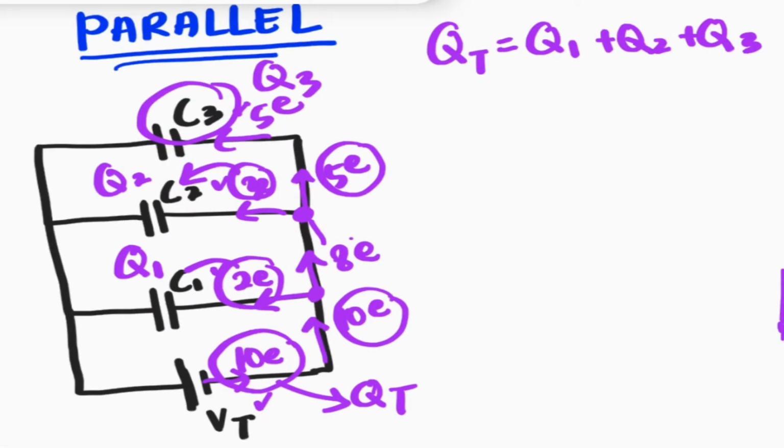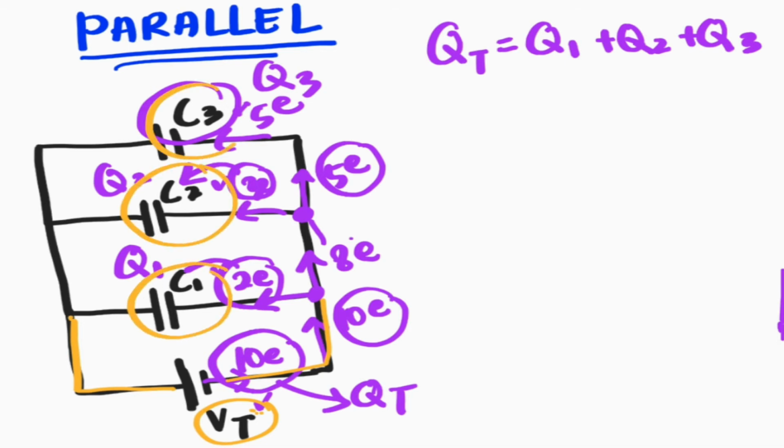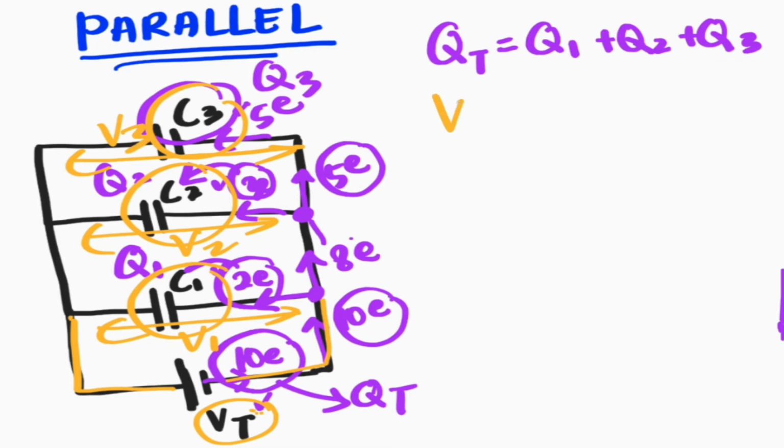Voltage is about energy, right? So from this until this is about V total. So the same energy is required for the charge to flow through C1, C2 and also C3. So this is V1, this is V2 and this is V3. So V is the same. V total equals V1 equals V2 equals V3 equals a value V.